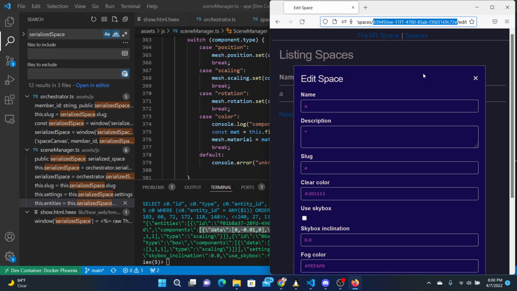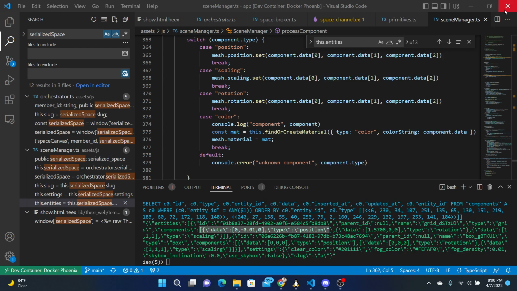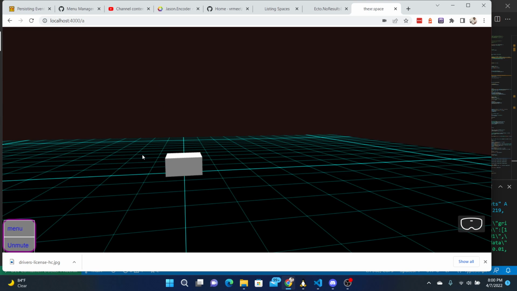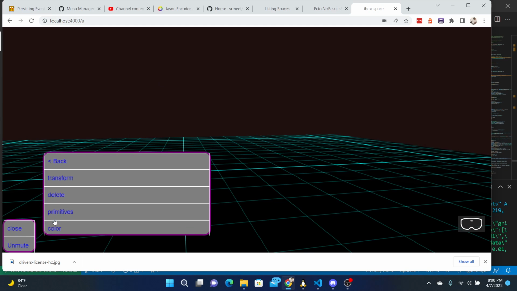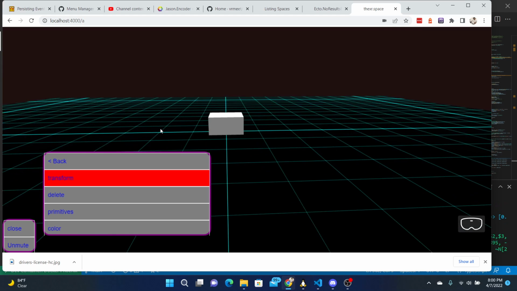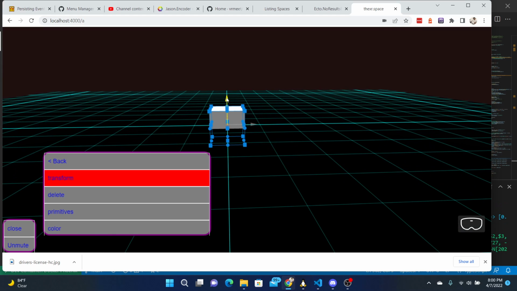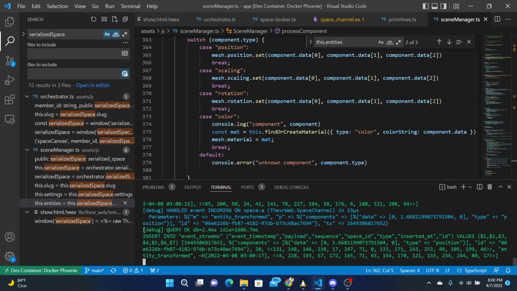So here's the problem now: if we go here and we want to move something, if I click on this and I move it, we have saved the event, but we haven't updated the component.